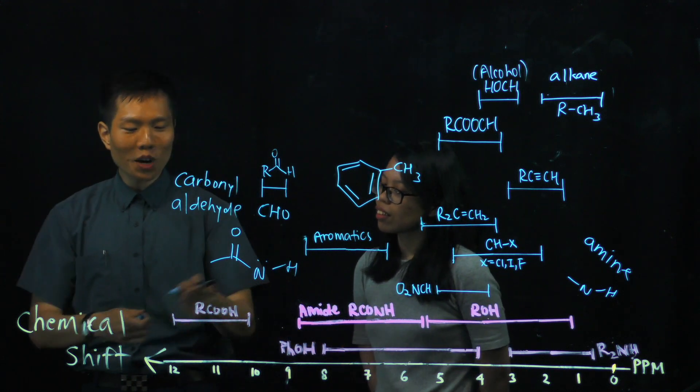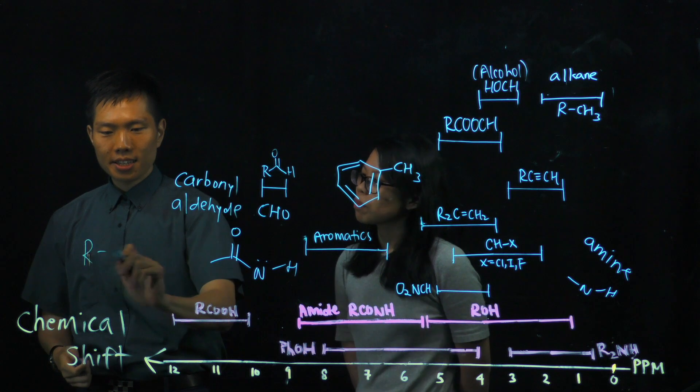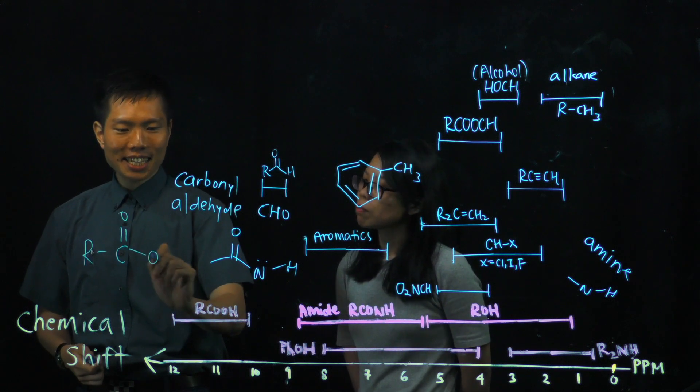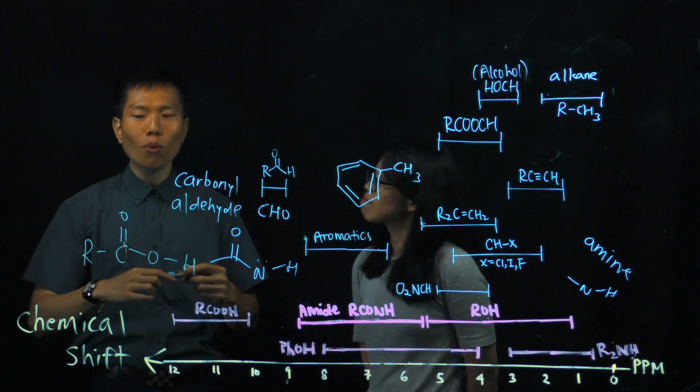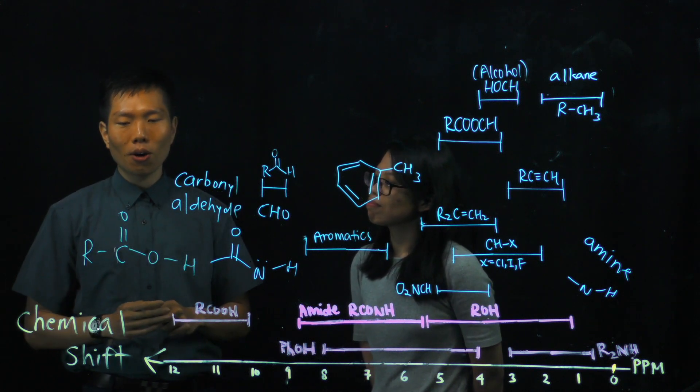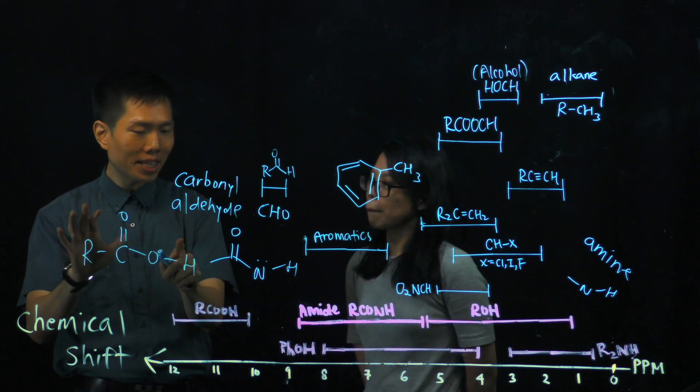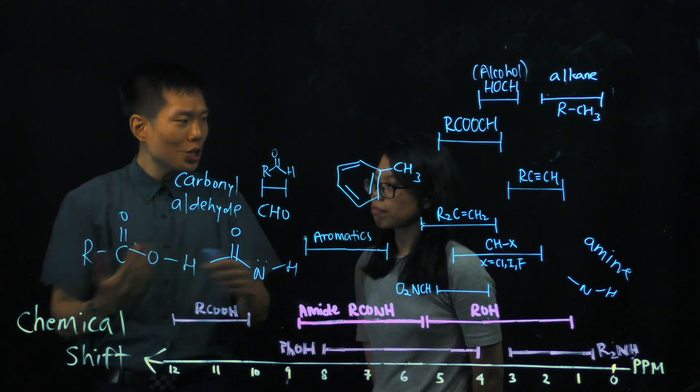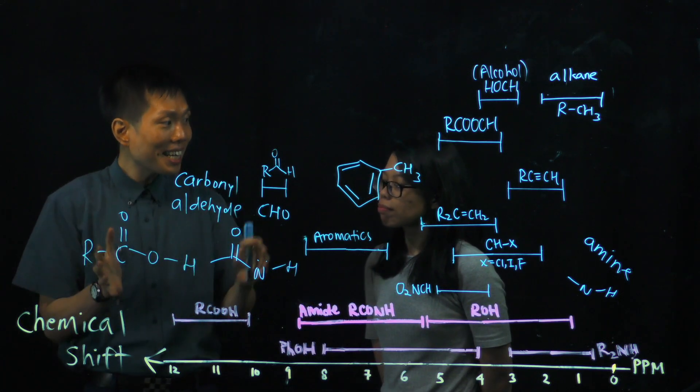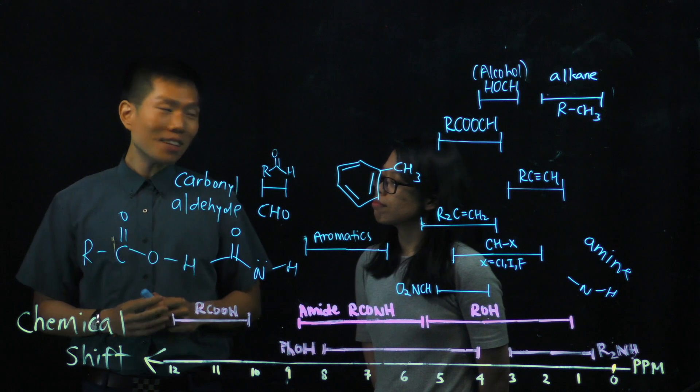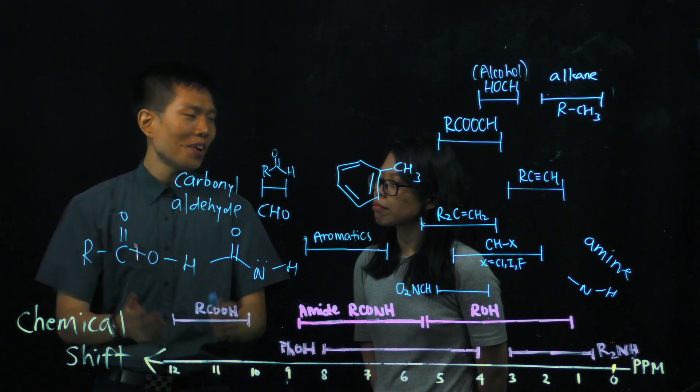Ah, this is the two O's, right? Double O. Right. That's the carboxylic acid. We know that in NMR, when you have more electronegative elements or electron-withdrawing groups nearby the protons, you get more deshielded. That means the protons are a bit more naked and susceptible to the external magnetic field. That's why here is one of the largest chemical shifts around.